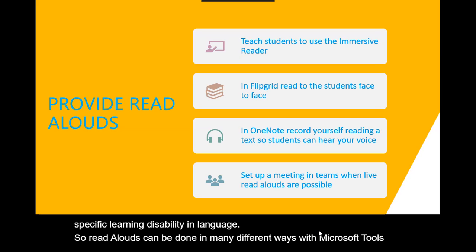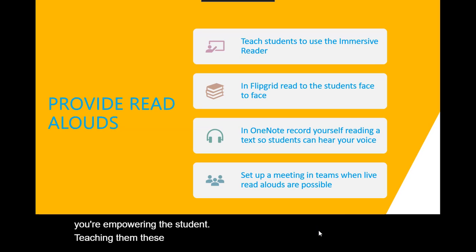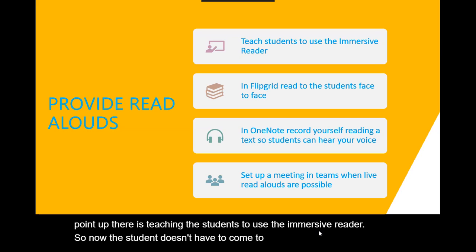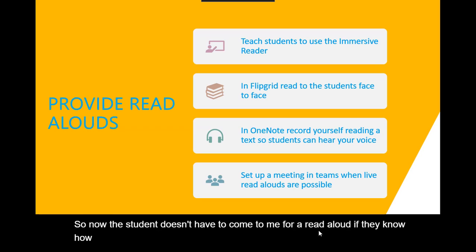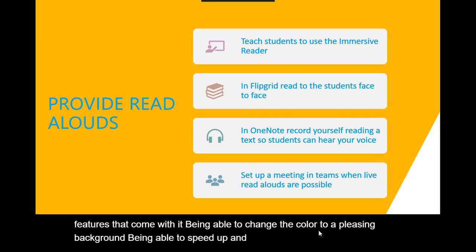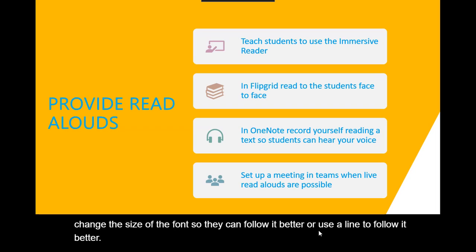And what I love about this is, while I'm talking through these, think about how you're empowering the student, teaching them these different accommodation tools. You'll notice my first point up there is teaching the students to use the Immersive Reader. So now the student doesn't have to come to me for a read aloud. If they know how to access and use the Immersive Reader tool and all of the amazing features that come with it, being able to change the color to a pleasing background, being able to speed up and slow down the voice, being able to change the size of the font so they can follow it better or use a line to follow it better, is so powerful.